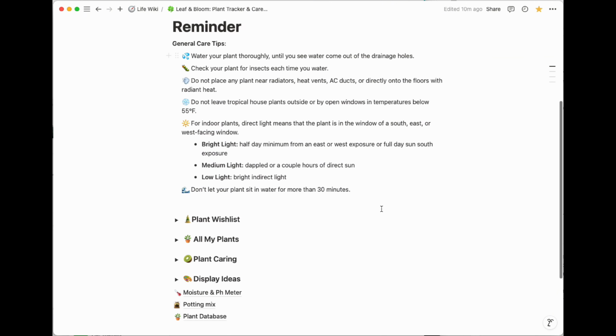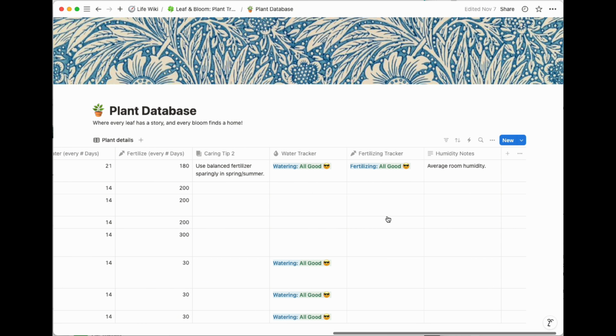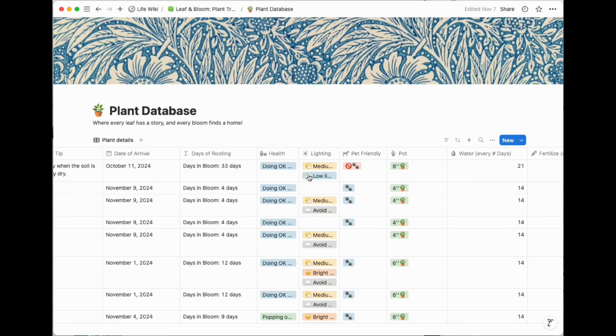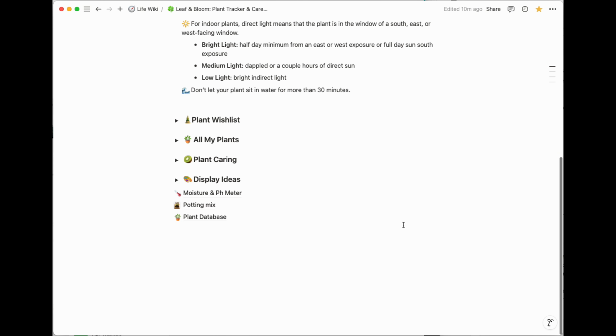Okay, let's go back. The last part is just the database. It's basically all the database, and you don't need to know all about this. A lot of the columns I use are just to create the formulas and the clickable buttons. It's just meant to be in the backend, so I don't think you really need to go to this page that much. Yeah, I think that's about how to use this template.